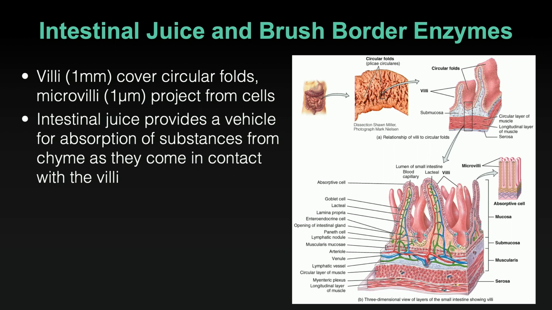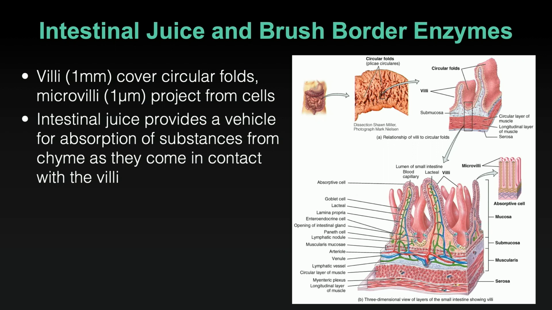Now, in this state, in contact with this massive surface area, the pancreatic juice, the intestinal juice, creates this loose mixed chyme. So all the substances required for digestion are mixed equally throughout the fluid. The fluid is the vehicle that carries the foodstuff and some of the enzymes into contact with the microvilli. And that's really important because not all of the enzymes that break down food are in the juice.